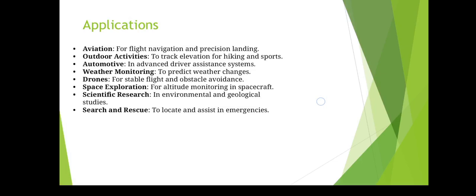Our next point is applications. First point is aviation. In aviation, altitude sensors are used for flight navigation and precision landing. It is an important thing in navigation. Second point is outdoor activities, to track elevation for hiking and sports. Third point is automotive, in advanced driver assistance systems. Fourth point is weather monitoring, to predict weather changes. Fifth point is drones, for stable flight and obstacle avoidance.